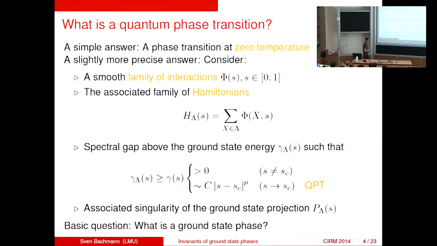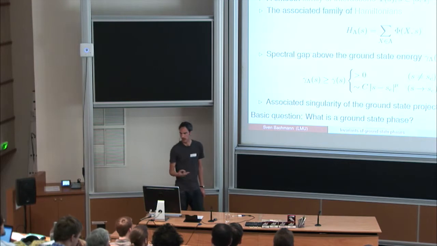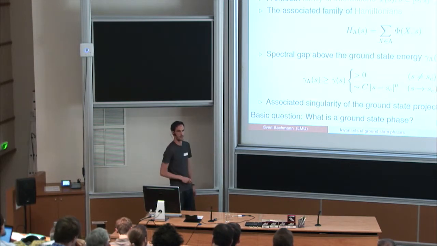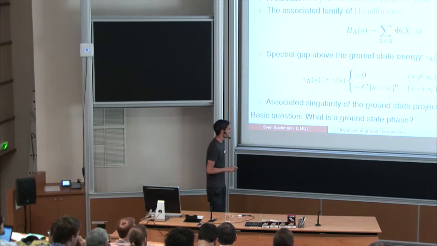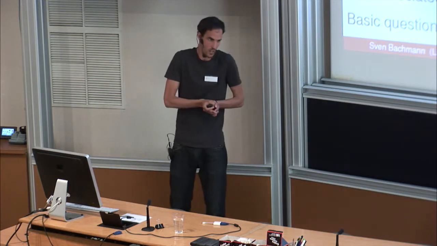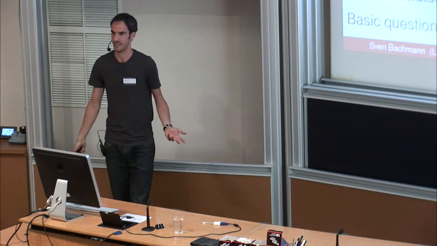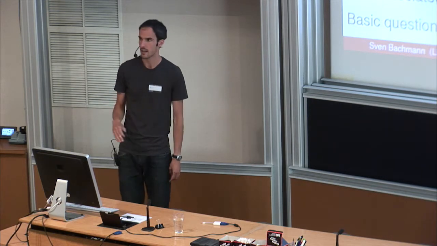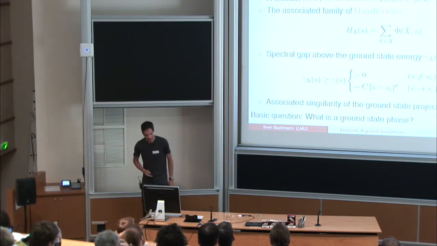Now, usually associated to this, even in a finite system, if it closes, you'll have that the spectral projection, the ground state projection, would also have some kind of singularity, would not be as regular as the map S to phi of S. So that's another type of definition you find of a quantum phase transition. But before I start studying quantum phase transitions, one natural question is to ask, what is even a quantum phase? Again, I don't like this term quantum, but that's just the usual term. So what is a ground state phase? How would you define what you mean by a ground state phase? Vaguely spoken, that should be an equivalence class of models which have similar ground state properties. And I will try to understand essentially that first of all.